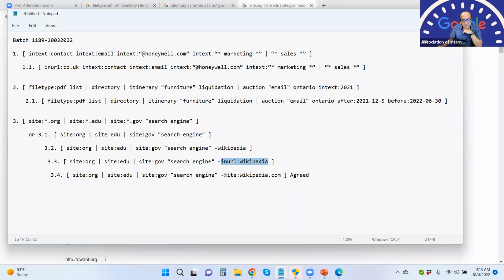A third party link that has any association with Wikipedia could also work, but not as well as in 3.4. Whereas just the minus sign to eliminate a word may not be as easy for the search, it may still include it in your search results.